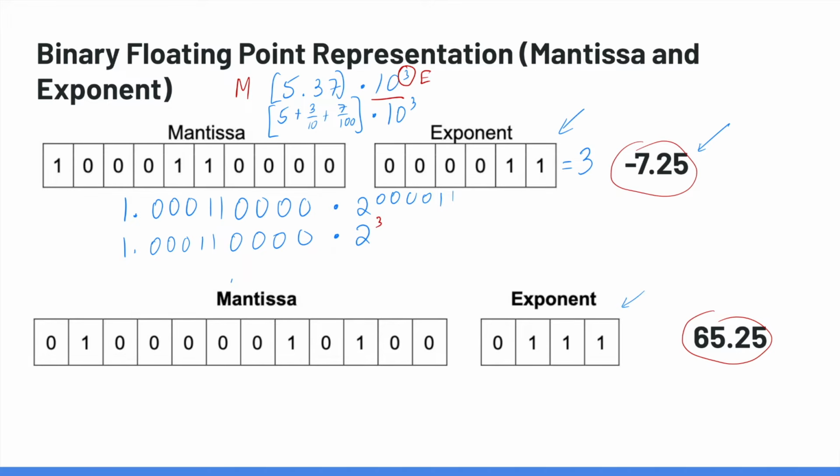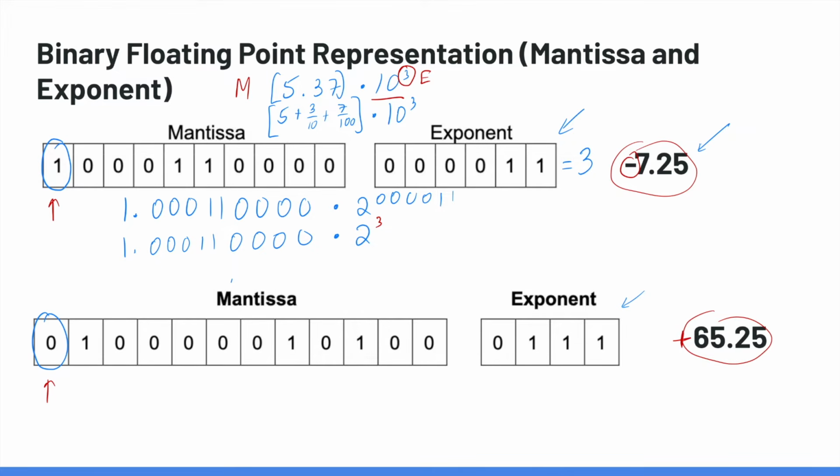Now, if you want to deal with the mantissa, we need to take a few things into consideration. Remember how I said that floating point numbers could be used to represent both fractions and negative and positive numbers? Well, in this first mantissa, we have 1 as our first digit. So our first digit, in any floating point number, is going to tell us whether the denary equivalent is going to be negative or positive. If this first digit is 1, that means we're going to have a negative denary number. If it's 0, that means we're going to have a positive number.